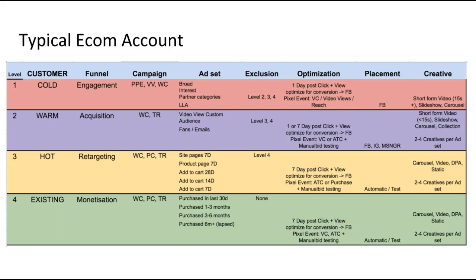Then the fourth layer down is for existing customers. And this is part of the process which has been left out by a lot of people that run e-commerce stores, with Facebook's cost per thousand impressions increasing over the last few years and probably going to continue to increase as more competitors come on board and as fewer and fewer placements are made available. Monetizing your existing customers is crucial. So I would highly recommend that you focus on your lifetime value as much as you do on cost per acquisition and return on ad spend.